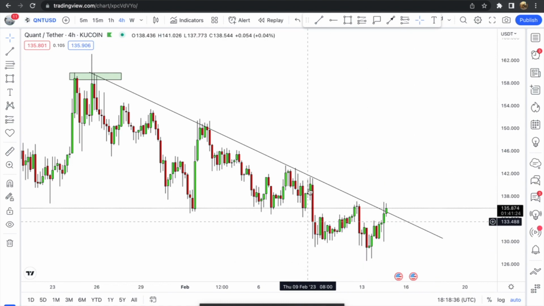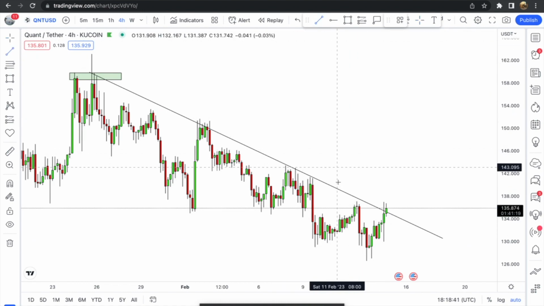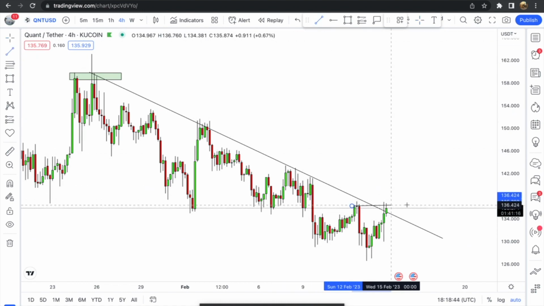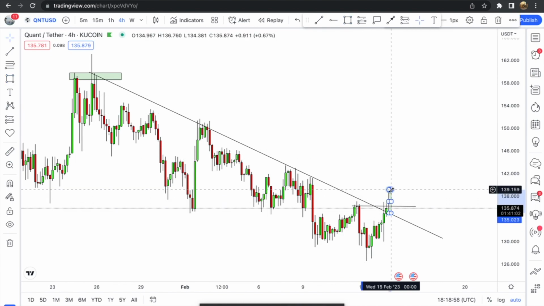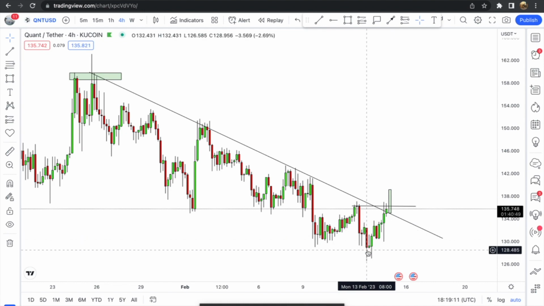So the way that market structure works is once you put in a lower low, lower high and a lower low, if price starts pushing back up and it comes to this level, anything under this level is still bearish. Now, when you start breaking out of this structure here, and say you get a candle close pushing up, like this, that is then invalidating this downtrend because you're breaking out of structure. And if you understand how the markets move, once you start breaking out of the previous lower high in this case, then you're violating structure, and the directional bias then starts to change.